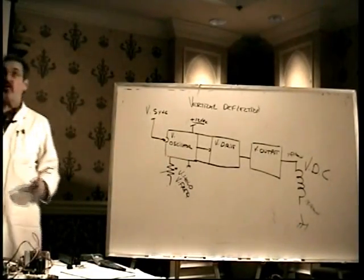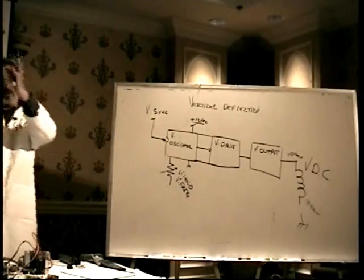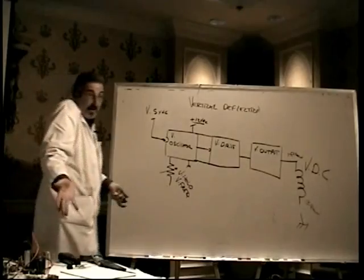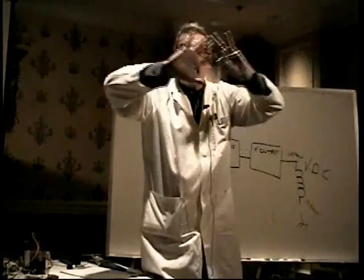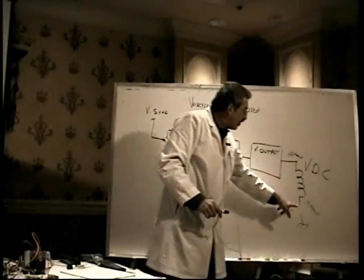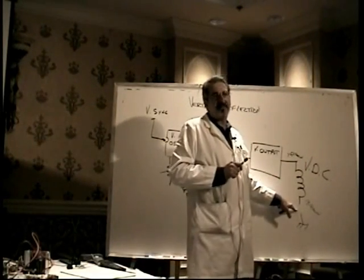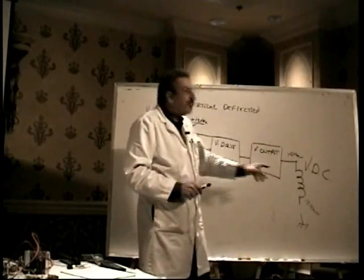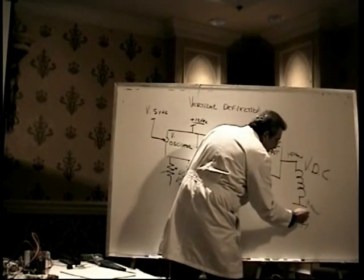Not all. The current comes out of the power supply, or whatever is supplying the current, goes through a deflection coil or a light bulb or whatever, and it has to end up at ground. But, very, very important in a monitor, this output will never, or rarely, be connected directly to ground. I hate to say never in electronics because you never know. Some designs kind of surprise you. But it's not connected directly to ground. It goes through a capacitor first.